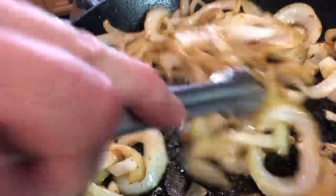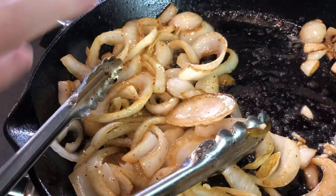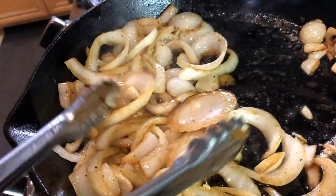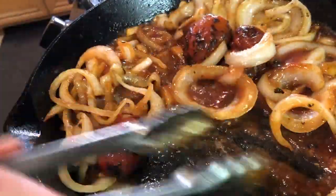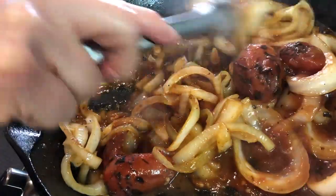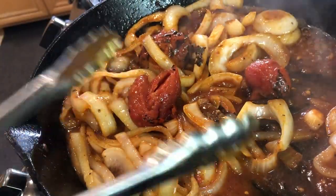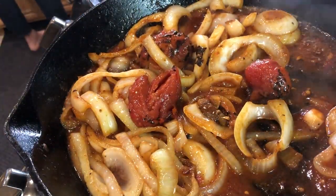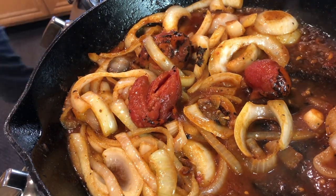Time to deglaze. In this step you can use a quarter cup of red wine — more if you like. I'm out of wine today, so I'll be using a little bit of tomatoes and juice. You can use whatever tomatoes you prefer: crushed, pureed, diced, or whole. We're going to be using a 28-ounce can — you can also use two 16-ounce cans. My husband always says he prefers the pureed tomatoes, but today I'm using the fire-roasted whole stewed tomatoes. What kind is your favorite?